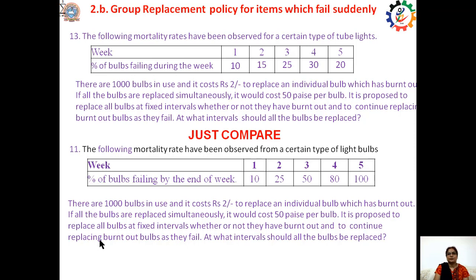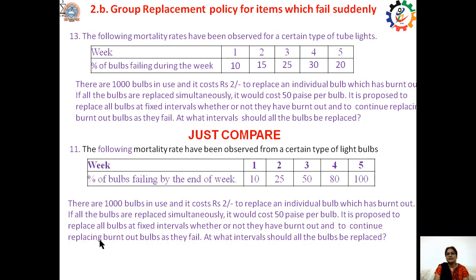1,000, 2 rupees, 50 paise, everything. We have already seen this problem. But see here how the numbers are given. It is not continuously increasing. Increased, increased, increased, decreased. Then you first immediately add them: 15, 25, 50, 80, 100. Fine. When you added, if you get 80, then you add one more period, 6. 100 minus 80 is 20. You make it 20. Like that.